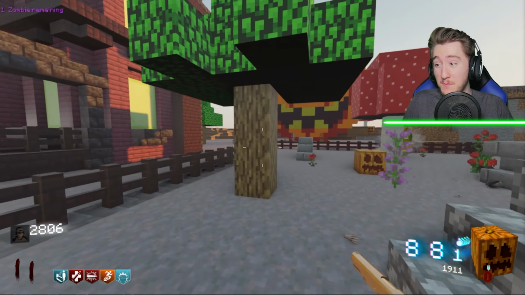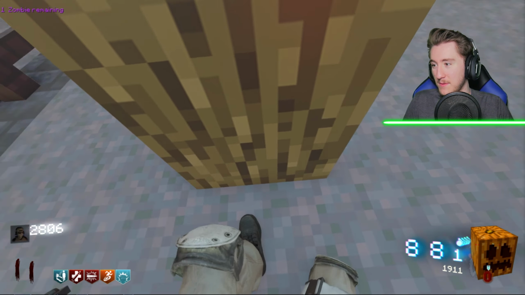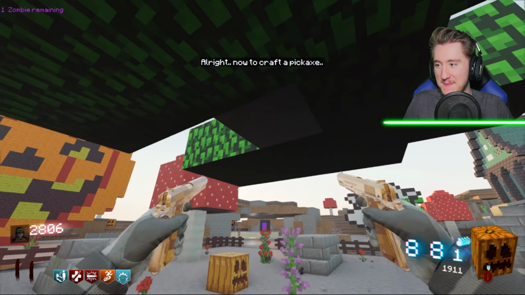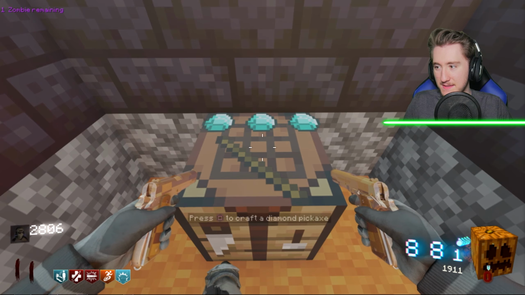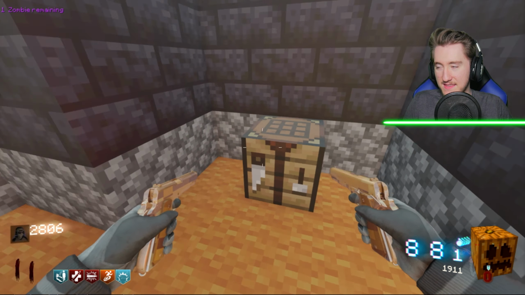We gotta get some wood. We gotta get some wood, right? We gotta mine these trees. Oh my gosh. What is this game? Hello, crafting table. Craft a stick. There we go. Place the diamonds. Craft the diamond pickaxe. Take the diamond pickaxe.